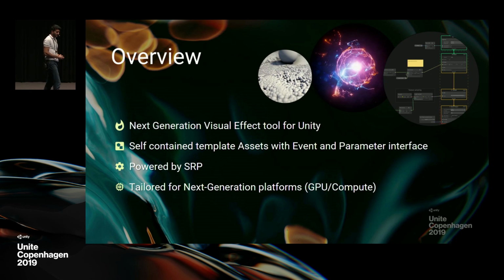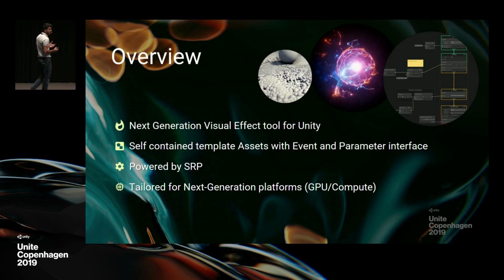A quick overview. The VFX Graph is a next-generation visual effects tool for Unity. I like to think of it as something that goes a little bit beyond just making particles. As you saw with some of these demos, and we're going to go into more details later, it can be used for different kinds of complex simulations.